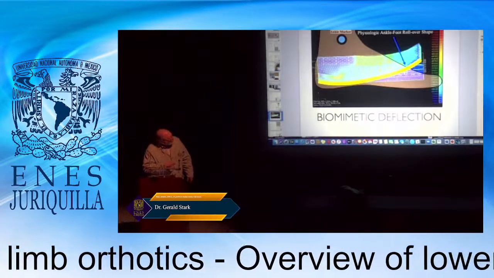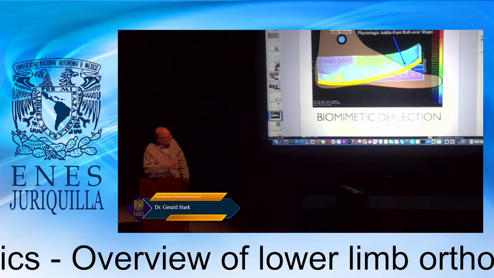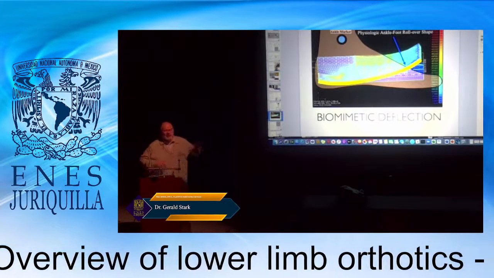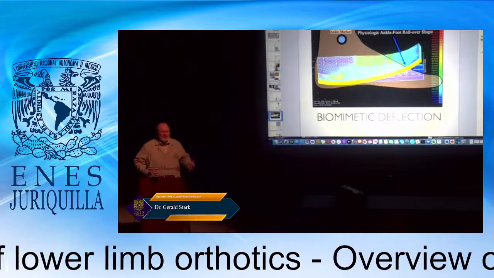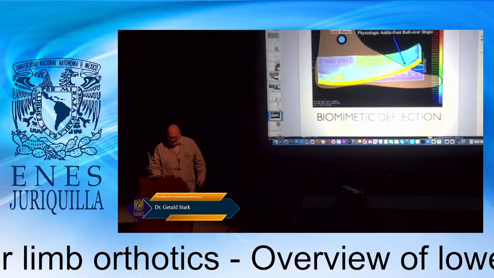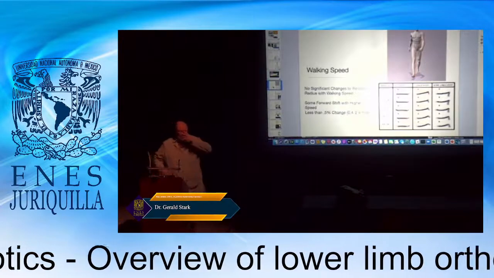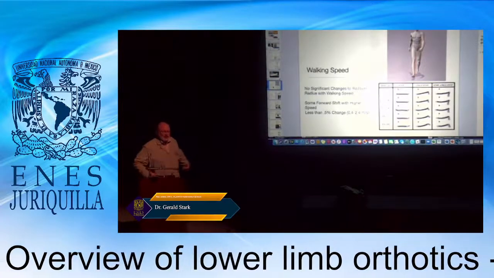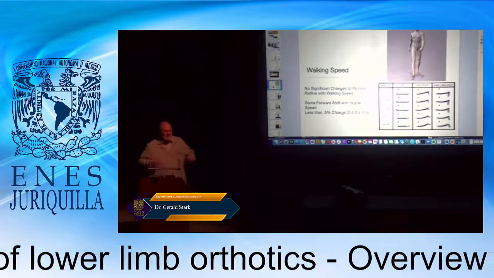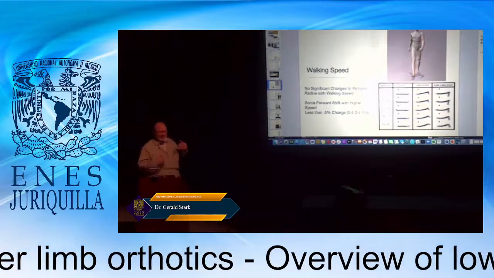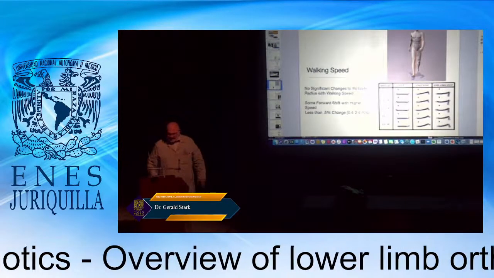So when we use a carbon foot, we're trying to mimic this biomimetic deflection. So we're trying to approximate that for each patient. And some patients like more flexibility and some patients can tolerate less. Even today, one of our patients who hadn't walked before with her transtibial prosthesis, she was missing her arm too, so her balance was compromised. So even though she was young and wanted a very flexible foot, we had to use a foot that was quite a bit stiffer to provide that stability.